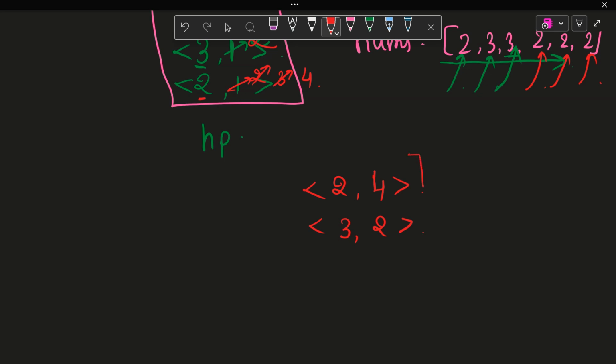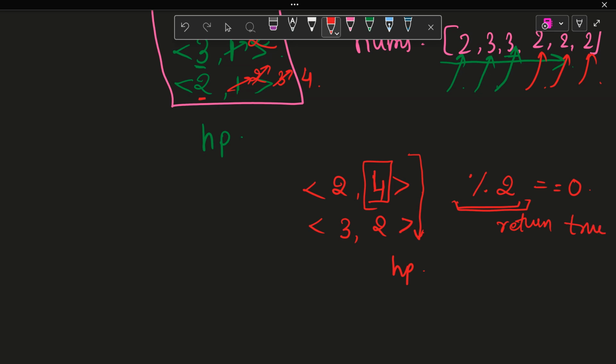Now we iterate through the hash map. If the value or count is divisible by 2, that means we are able to prepare the pairs. If it is equal to 0 for the remainder, we return true.